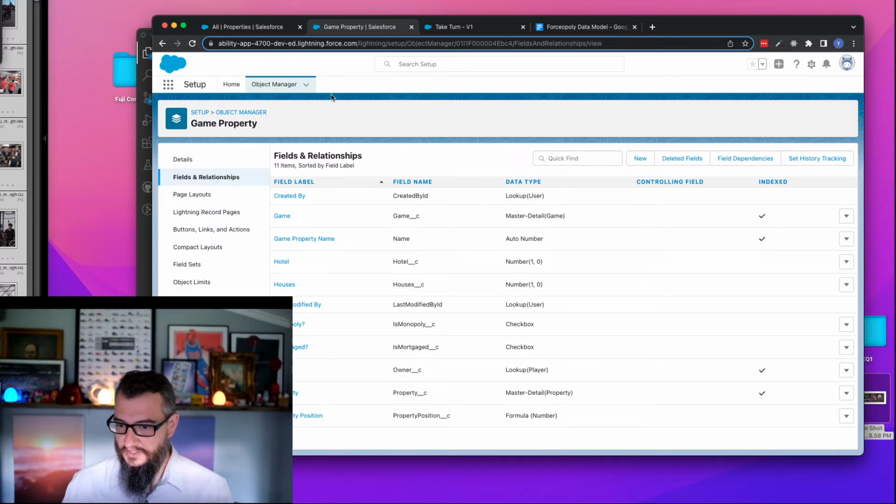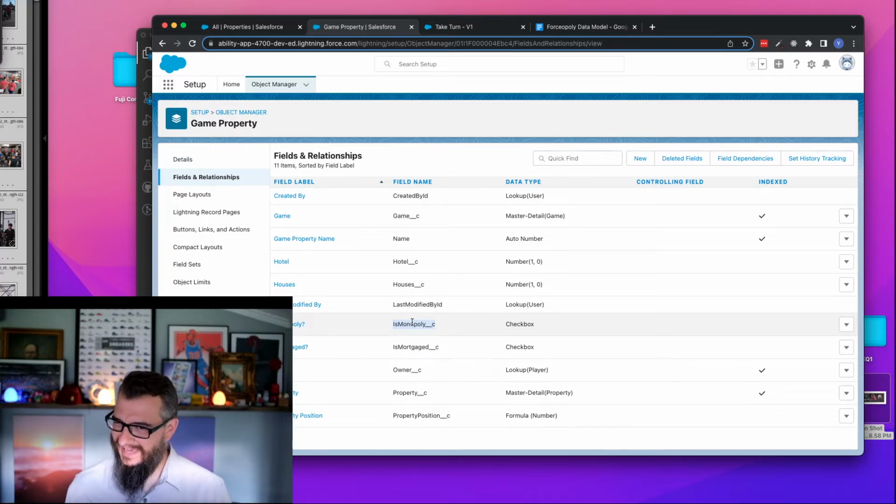So for right now, we know we need some way to indicate that. Oh, we have it. Is monopoly. Duh. That's the word I was looking for. You know, the game. As its name implies. Do you have the monopoly on those properties? So we're going to check that box on this and all the other related properties when we acquire something.